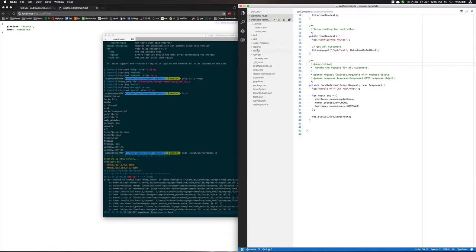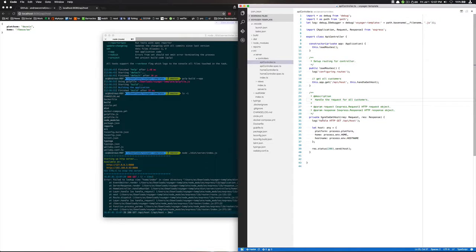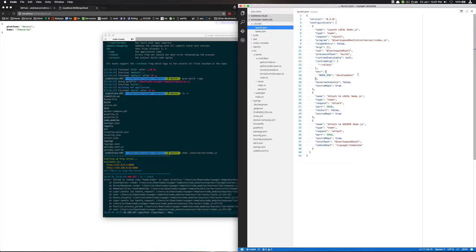And the source of it, you can see here's the API controller. What it's doing is simply responding to a request here on API/host, and then I'm just building up an object and returning it back. So if I want to debug this, the way I'm having to debug this right now is that I have my launch.json file set up.